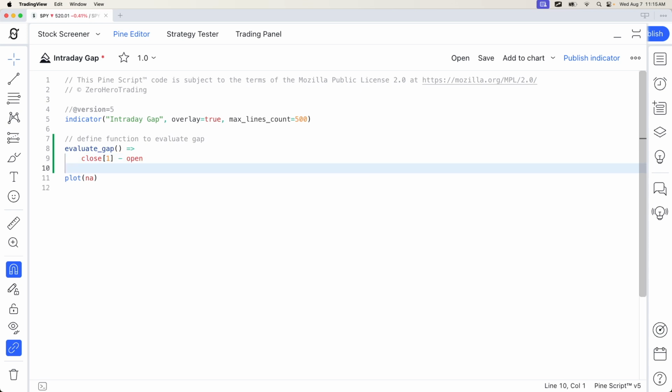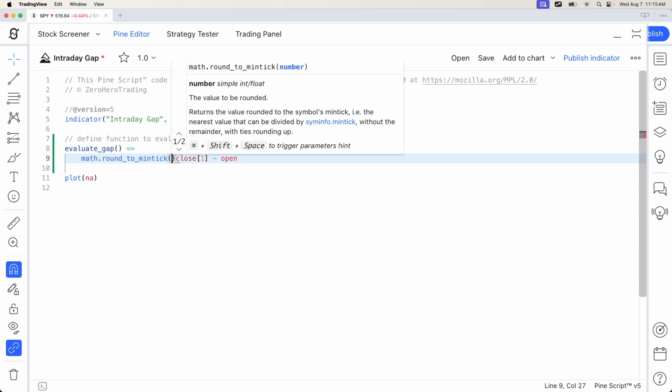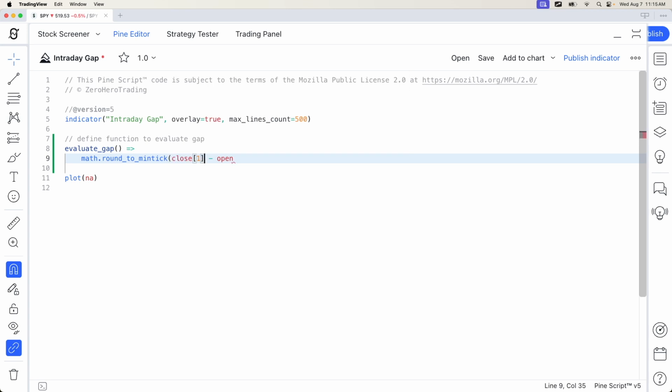And we'll make sure that we round our prices to the symbol's minimum tick to avoid false positives. So math.round_to_mintick for close[1], and the same for open.